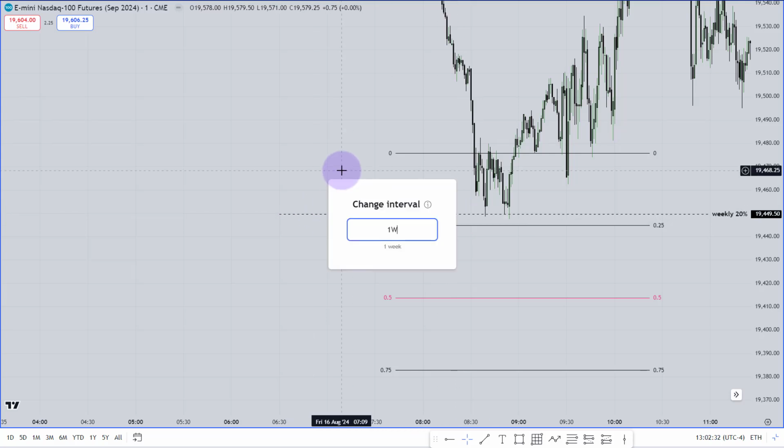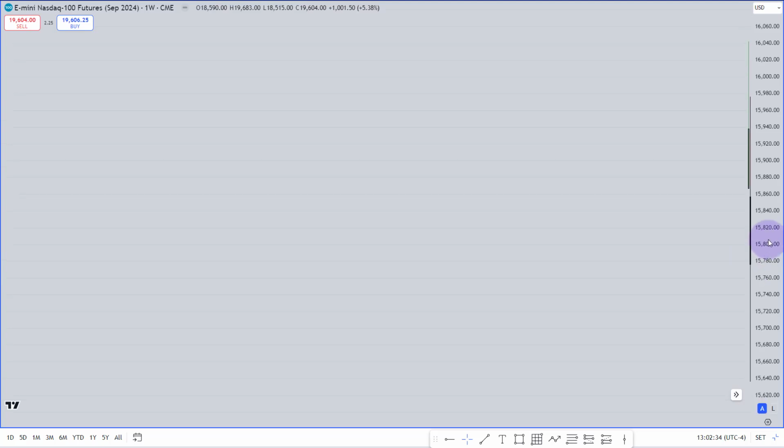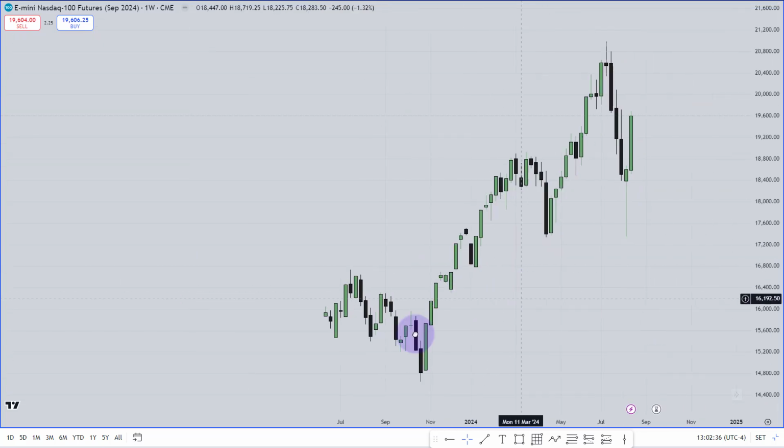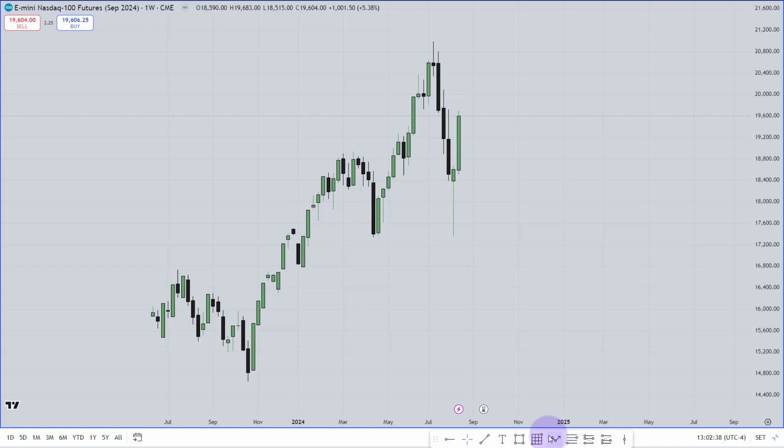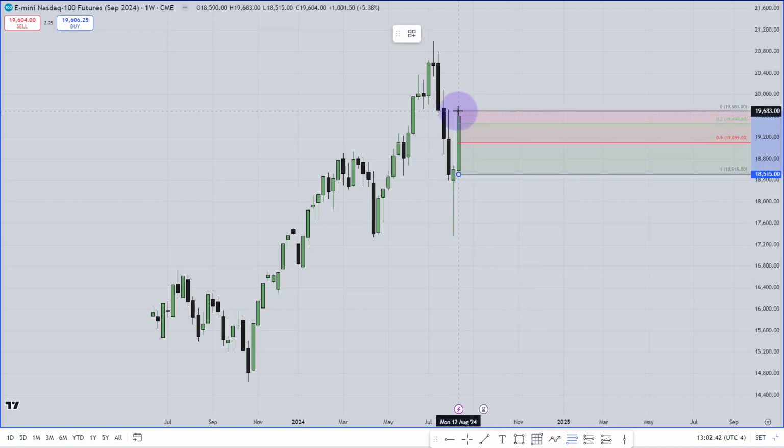If you go to your weekly chart, so let me go to my weekly chart, and in the weekly chart, if you mark the low and the high, just let me mark the low and high. So here, this is the low and this is the high. This is the 20%. You will mark 20% and the 30%. I didn't mark the 30% because market didn't go below this 30%. So remember the number 19449.50. 19449.50 is the weekly range 20% here.